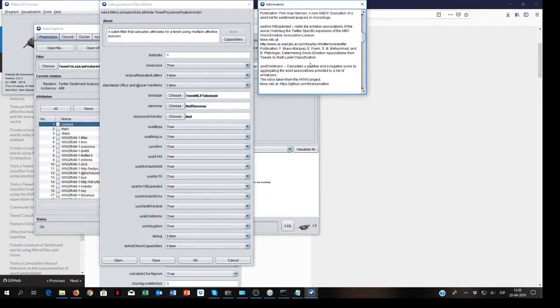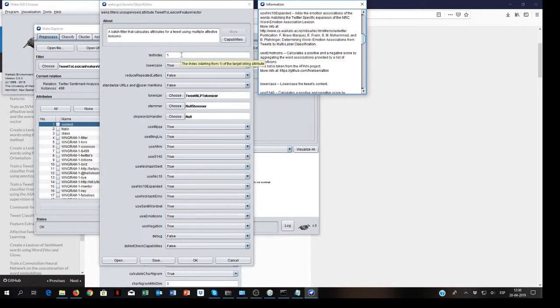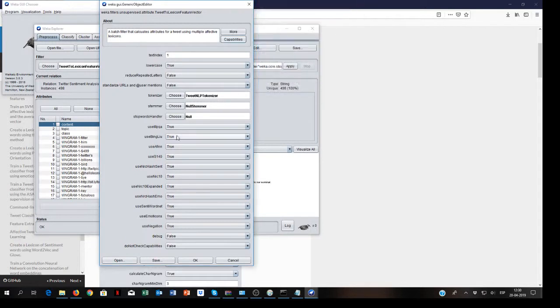Basically, for each tweet, we count how many positive words and negative words we have, according to each lexicon we are using. Sometimes those lexicons also provide sentiment scores that are numerical values. In those cases, the filter sums all those scores for the words found in the tweet that match the given lexicon. By default, many lexicons are used, but they can be set to false if we don't want to use them. So by default, we're using all of them.